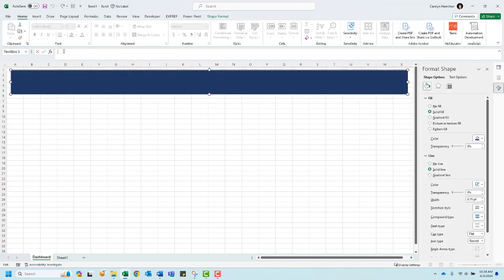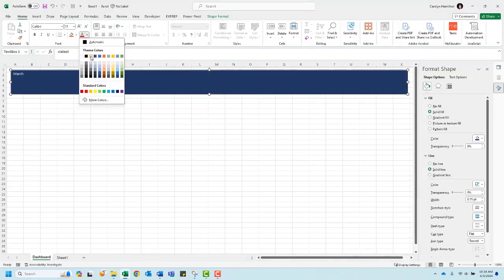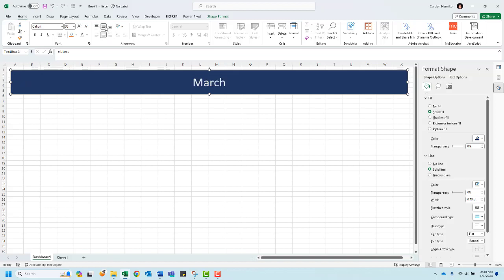For the reference, I want to have the name of my latest month, which I created in a named range. So latest, and now it shows up there. It says March, but it's the wrong color. Let me change that. Change the font to gray and make it bigger. And we'll center it and center it. And then once that's in here, if I click on the box, I can continue to type. So I can do sales overview for, and then I've got March.